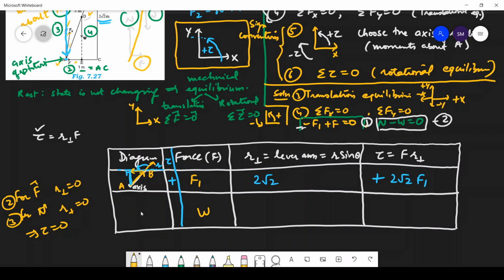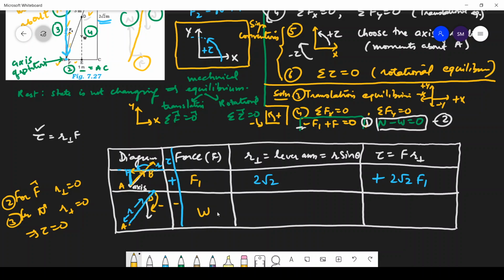So now let us take this W. W is at point D, and this is point A, your axis of rotation. That's the direction of force. What is the direction of R? This is the direction of R, from the axis of rotation to the point where the force is applied. So from R to F, which direction is it, clockwise or anti-clockwise? Anti-clockwise, right? So negative tau. Clockwise, sorry. Yes, this is the clockwise direction.